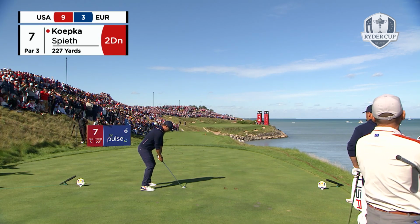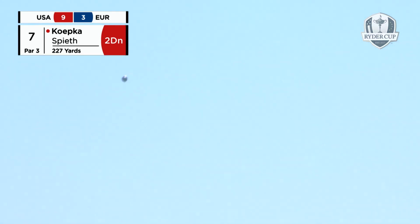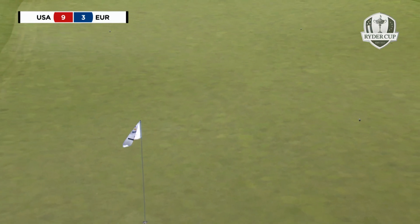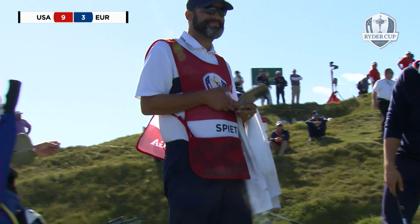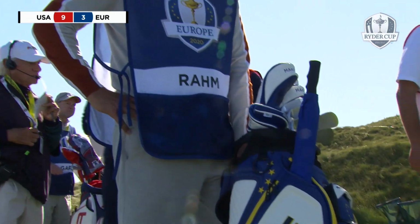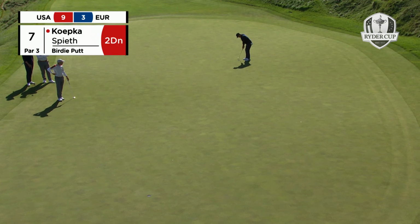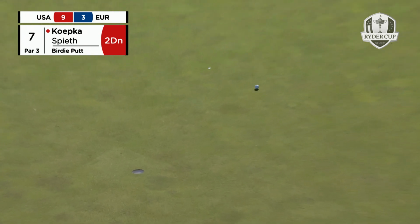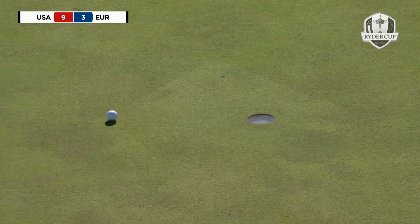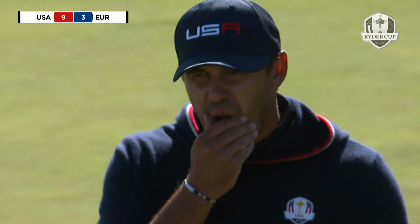Koepka. That one pretty much on the same line as Rahm. Just a little short of that ridge. Might get a little bit better. Yes, I agree. Just coming on. And here's Brooks Koepka at the 7th. Look at it accelerate down and around. Oh, that could have gone in for the same price right there. Got a lot of hole, not moving that fast.